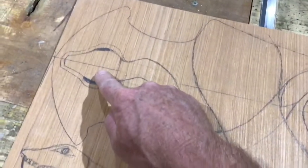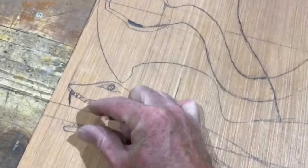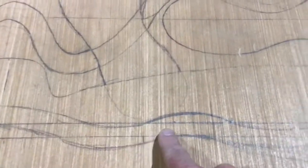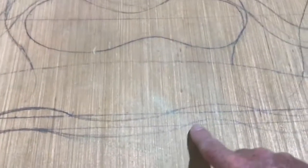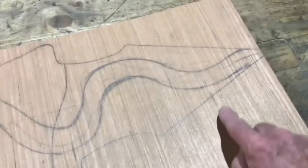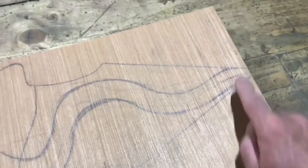And what I'm going to try and do is make the head of the snake look as if it's through the board, and then it goes under the foot like this, out of the bottom, back on the top, underneath, on top, under the foot again, ending up with the tail of the snake at the end of the skateboard.